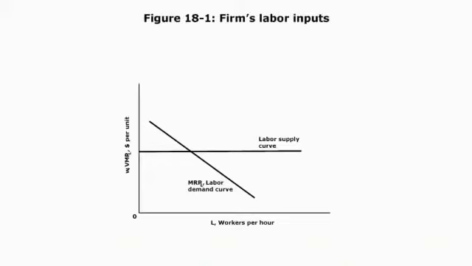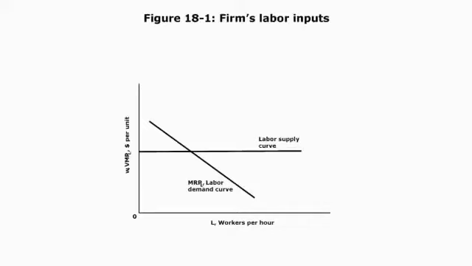And so the labor demand curve is also labeled the marginal revenue product of labor curve. Why is it downward sloping? Because remember, the marginal product of labor is diminishing. As a result, this curve is downward sloping. Here price is fixed, so it doesn't matter. Marginal revenue also is diminishing in the more general case, which makes it even more downward sloping. But in this specific case of perfectly competitive output markets, where price is constant, you get a downward sloping marginal revenue product of labor curve because the marginal product of labor is diminishing, as we talked about.